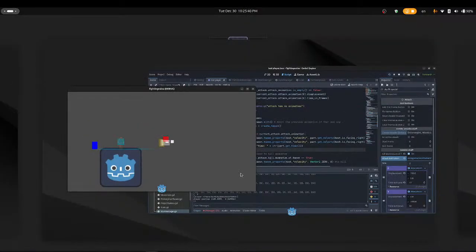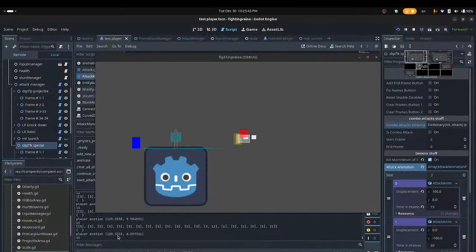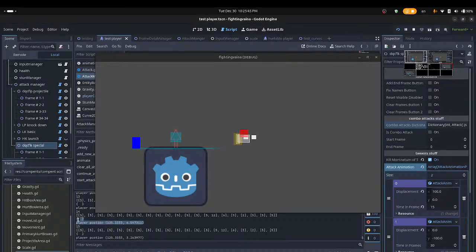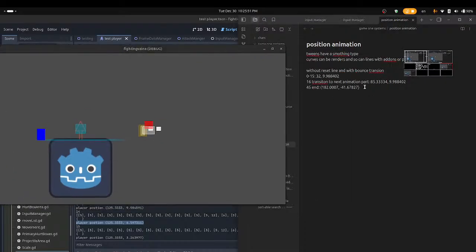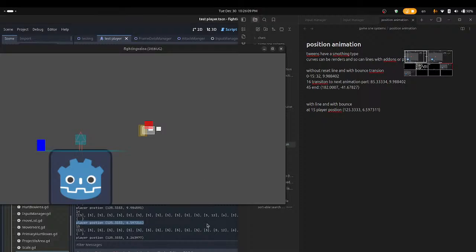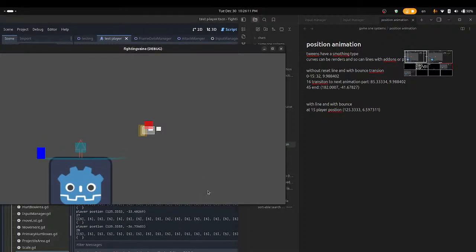Oops. With line and with bounce. At 15. And then I'm going to 45.